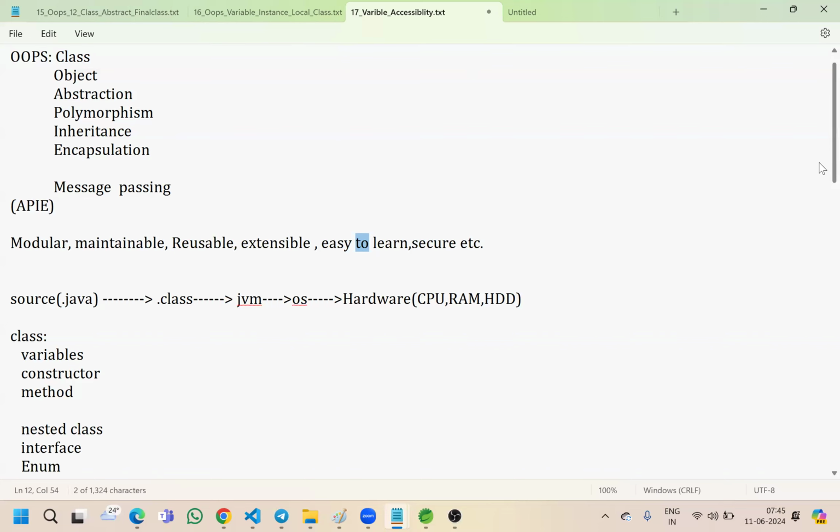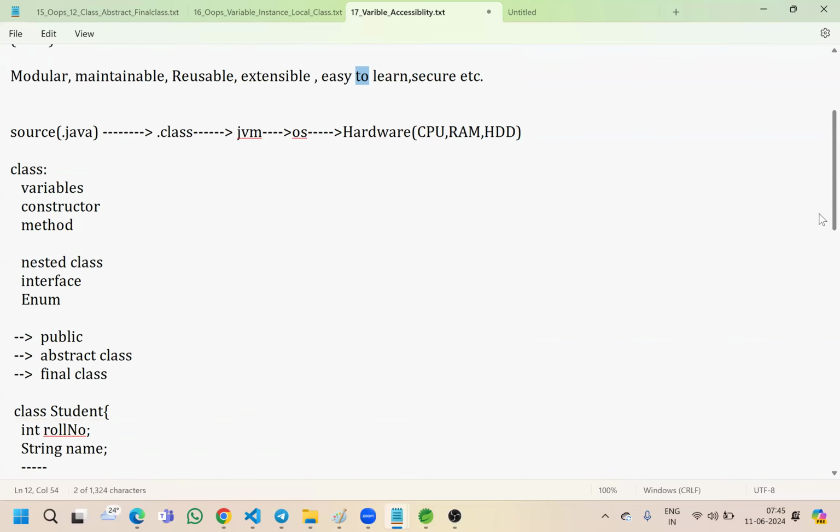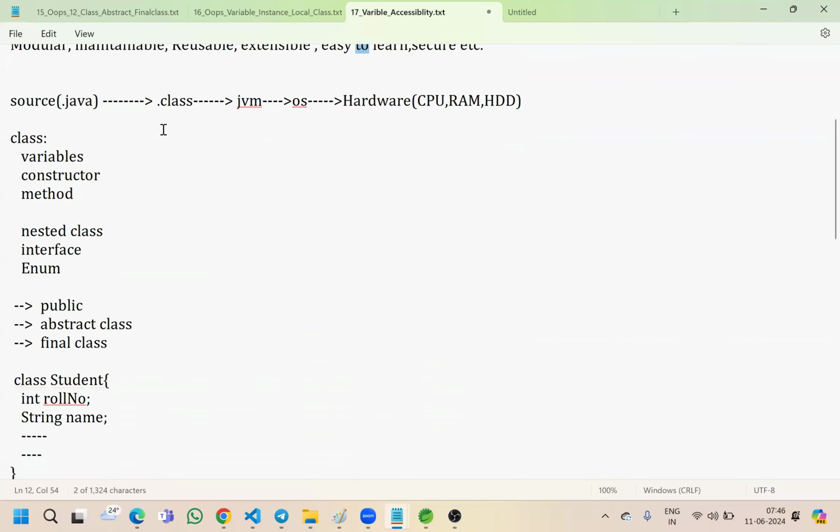So we create the class. For creating the class, we create the source file. The source file extension will be .java, and we convert it into a .class file. Some intermediate code will be generated, and our JVM will load this .class file and communicate with our operating system, and our operating system always communicates with our hardware.